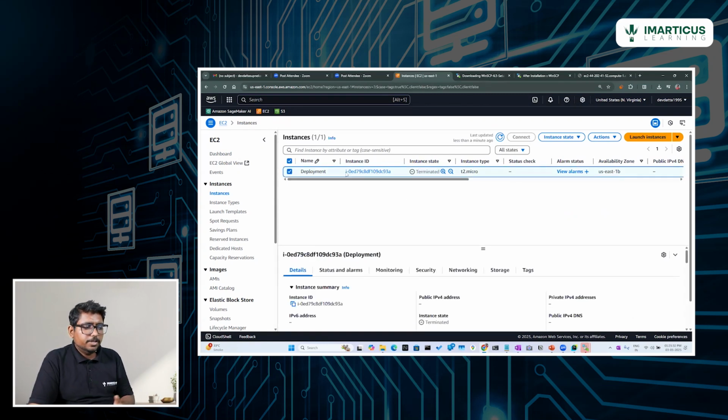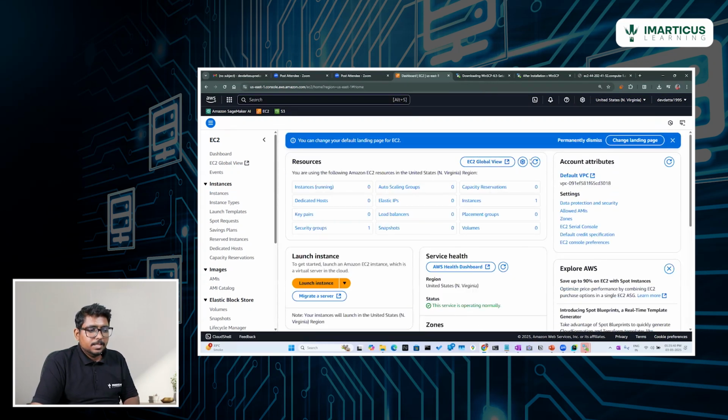So after a couple of minutes, this status will be gone, like this instance or record will be gone. So now if you see, once you deploy everything, then you need to delete everything also to be on the safer side. And if you see such numbers like 00000, that means you are on the safer side. Whatever service we have used for this kind of deployment is deleted and terminated. So you won't get charged for this particular deployment.